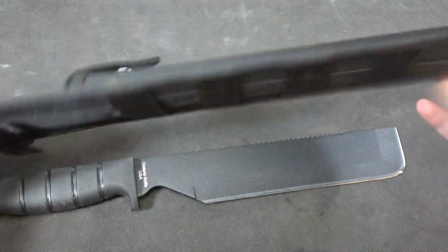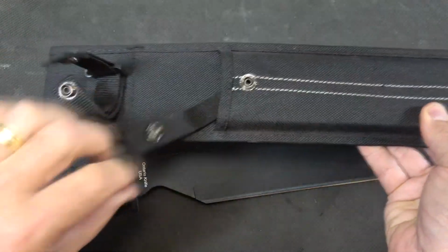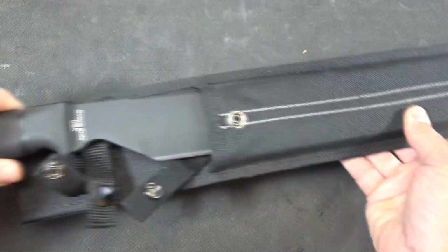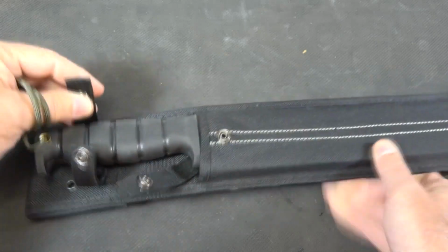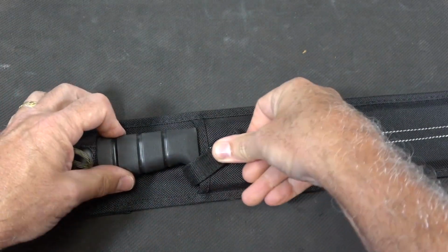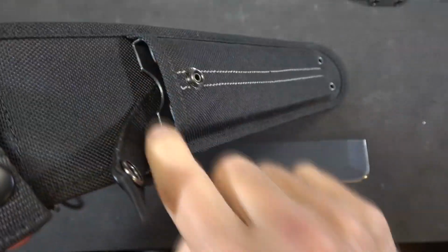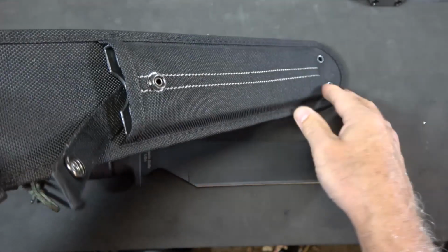And we have just a Cordura type sheath with MOLLE attachments and a little guard here to hold it into place. Sheath is okay. I'm not really a big fan of this Cordura, but for this large of a blade, it seems to work okay, and you have tie downs right here. There is a polymer insert in the sheath, so it's going to help protect the sheath.